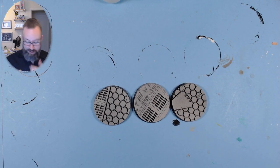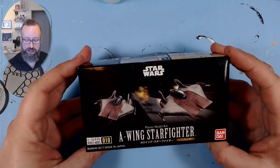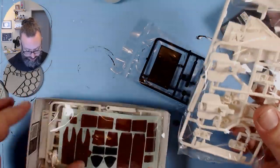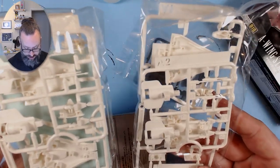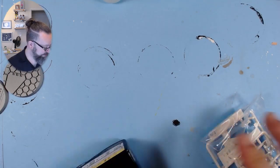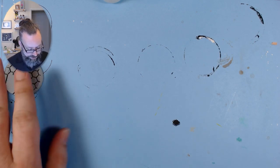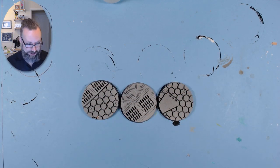All right. The other thing I'm hoping to make time to do today, I picked up these little Bandai A-Wings the other day. And, of course, being a Bandai kit, I had expected them to be color shots. Instead, the color portions are stickers. But it does come with my two A-Wings, which I really enjoy. So I actually thought I would build one today and get it ready for another episode. So hopefully, I'll be able to make some time for that, because the A-Wing fighter is actually my favorite. The Y-Wing's a close second, but it's only because the artists did such a great job absolutely covering that in Gribbley's.